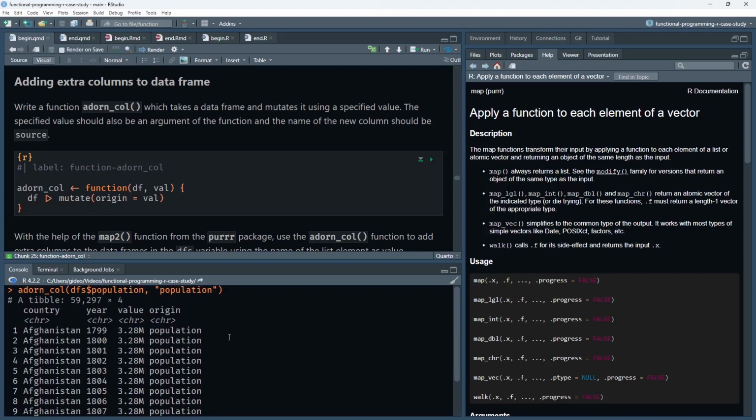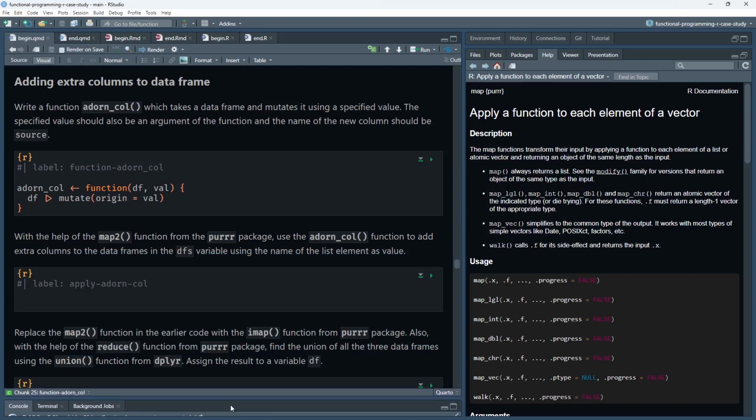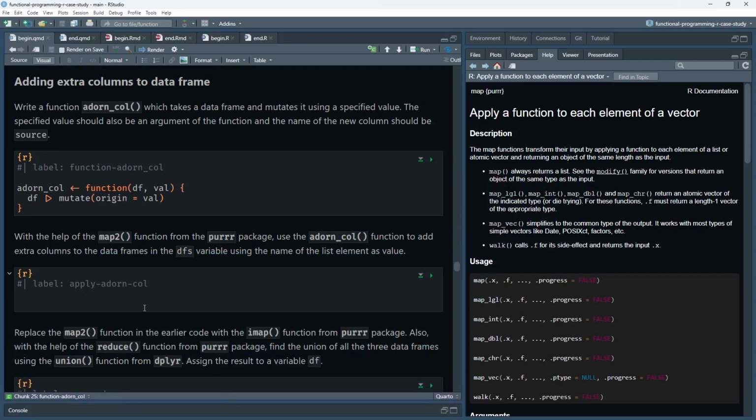We can use the names function on our dfs variable to obtain all the necessary values we want to use to add on to the data frames. We have a list of data frames and a vector containing the values we want to add to a data frame as a new column. Instead of using the map function, we will use the map2 function. The number 2 in the function's name indicates that the function we want to apply takes two arguments, and we will iterate over both of them.